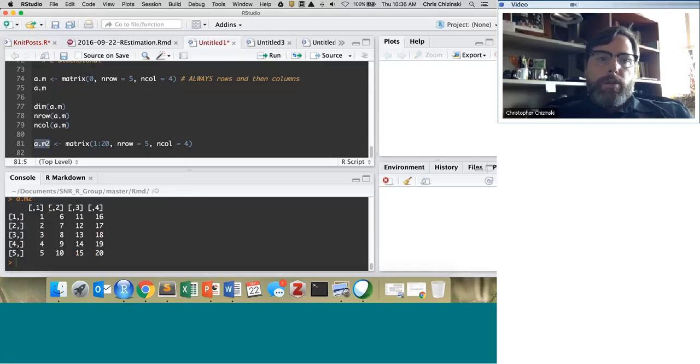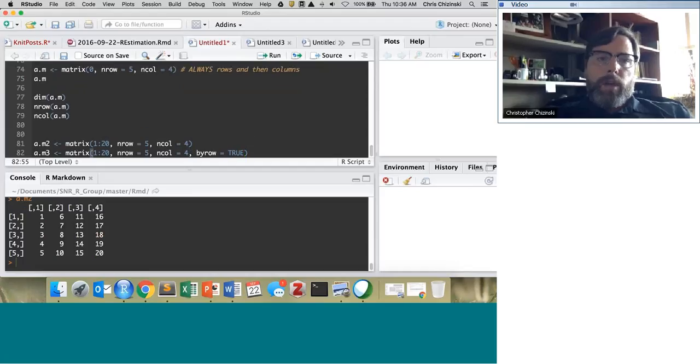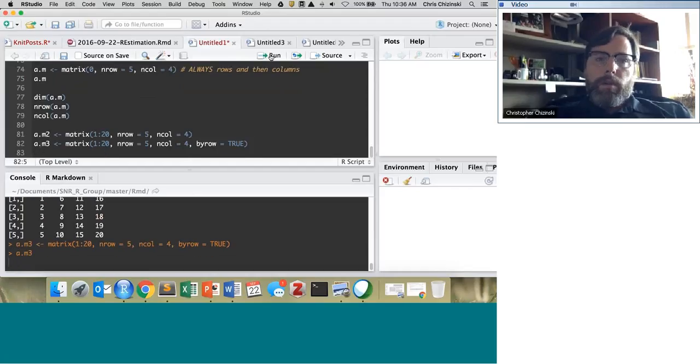You can see it goes 1, 2, 3, 4, 5, 6, 7, 8, 9, 10, and so on. So that goes by column is the default. You can also have it specified by row, by saying by row equals true. And we can run it that way. And it would then generate them across rows.